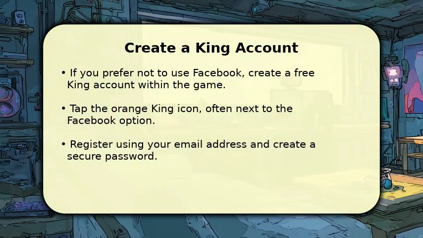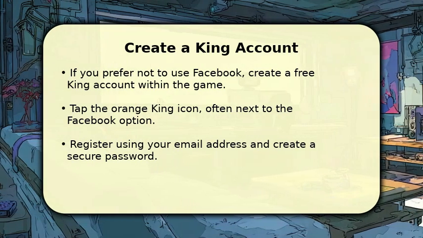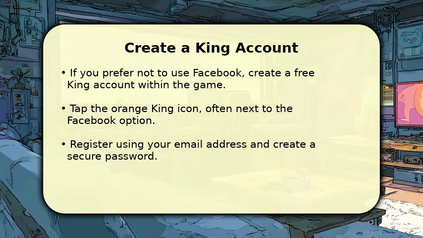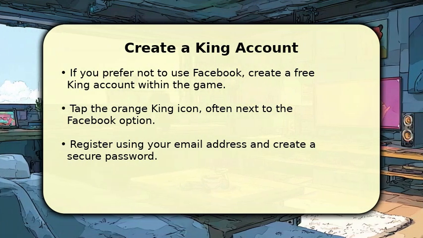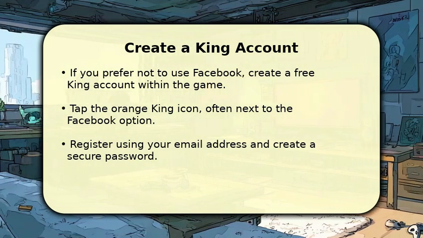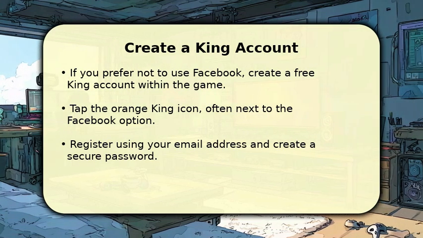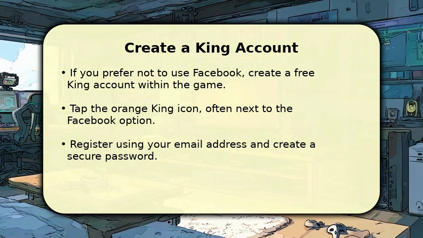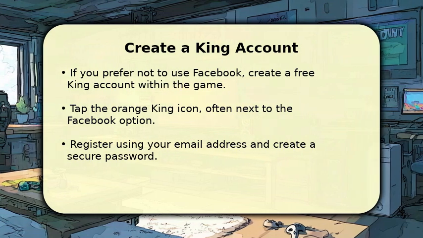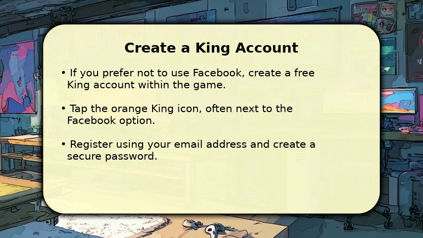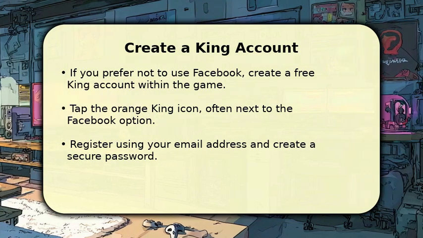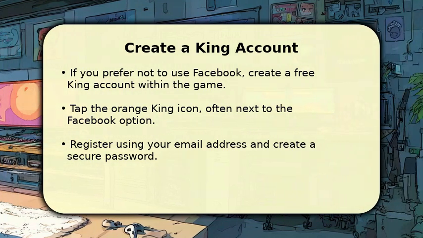If connecting to Facebook is not your preference, you can create a free King account instead. Inside the game, find the orange King icon, which is typically found near the Facebook connection option. Tap on it and follow the simple steps to register using a valid email address and by creating a secure password. This method offers the same reliable progress saving and cross-device functionality as Facebook.